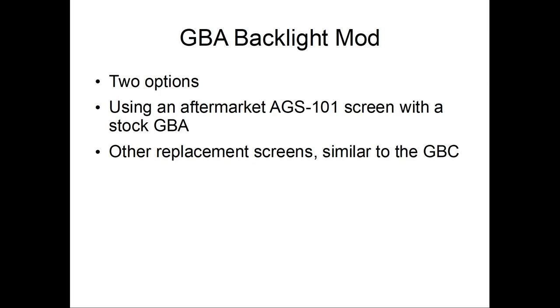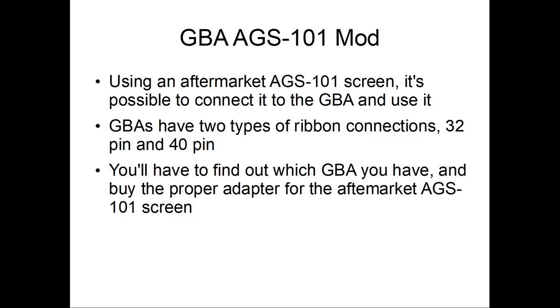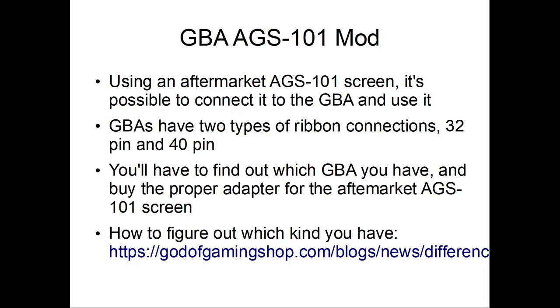So the 101 mod is an aftermarket 101 screen, and it's possible to connect it to the GBA and use it. GBAs have two types of ribbon connections, 32 and 42 pin. You have to find which GBA you have and buy the proper adapter for the aftermarket AGS 101 screen. There's a link here, but I don't really want to go through it because if you do a quick Google search, you'll find it. You'll find like 20,000 links and like a million videos telling you how to find it. So I'm just going to continue. Some modification will be required, though.